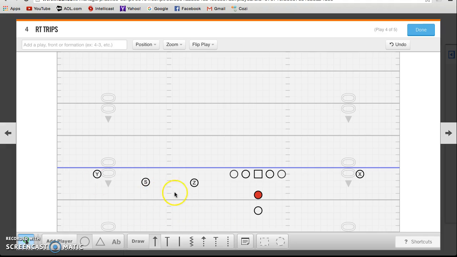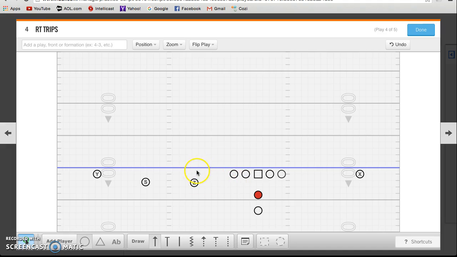So then what do these other two guys do? Z, it's kind of on you to set yourself off the tackle. So right here is actually pretty good spacing because S appears to be about half the distance between the Y and the Z, and Z, you're pretty well spaced from the tackle.